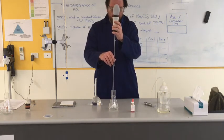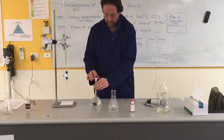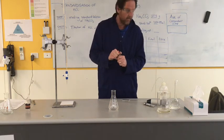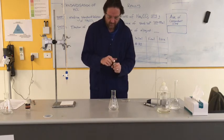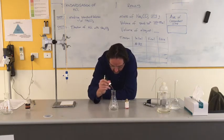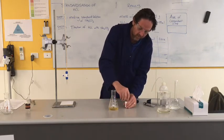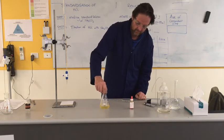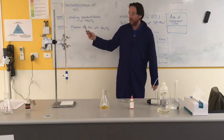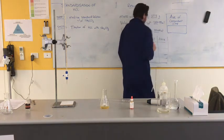Last couple of drops - three taps. Now I'm going to add in three to four drops of indicator. Not really important if it's three or four, as long as I do it the same every single time. I want to get about four titrations. This indicator is methyl orange. Four drops - I'll give that a little swirl around. The volume of the aliquot - the aliquot is how much of my sodium carbonate I put in there. It was 20.00 ml.